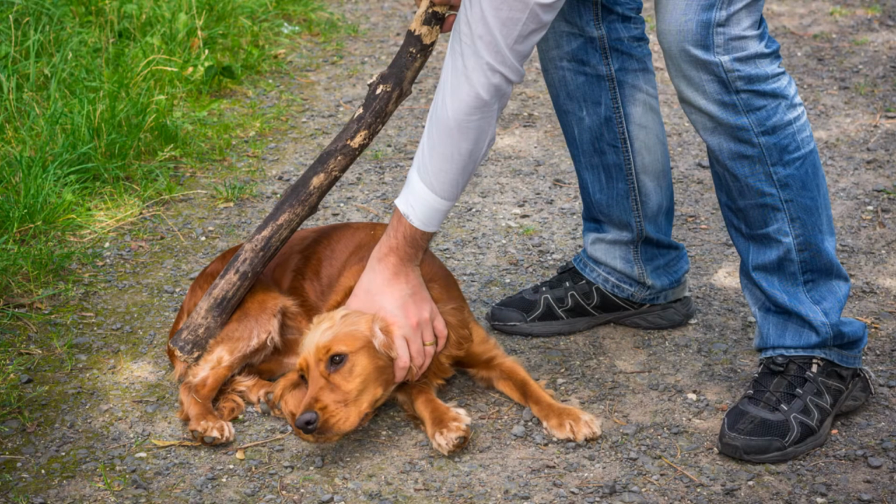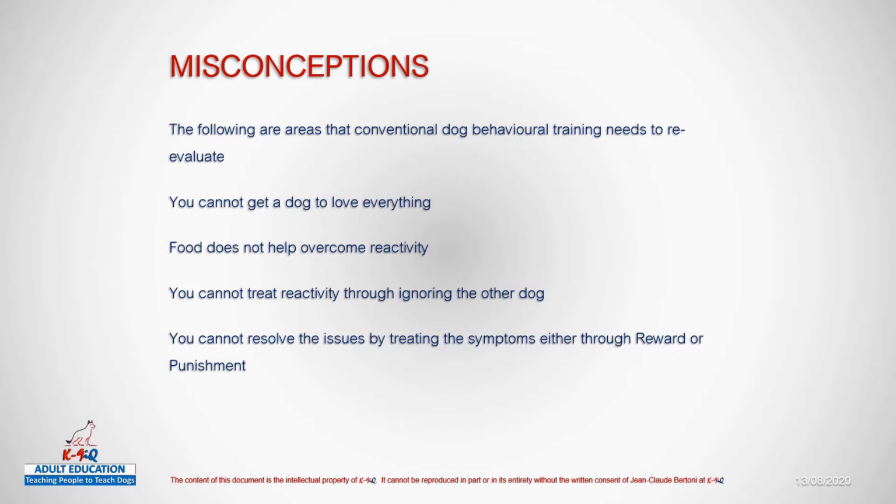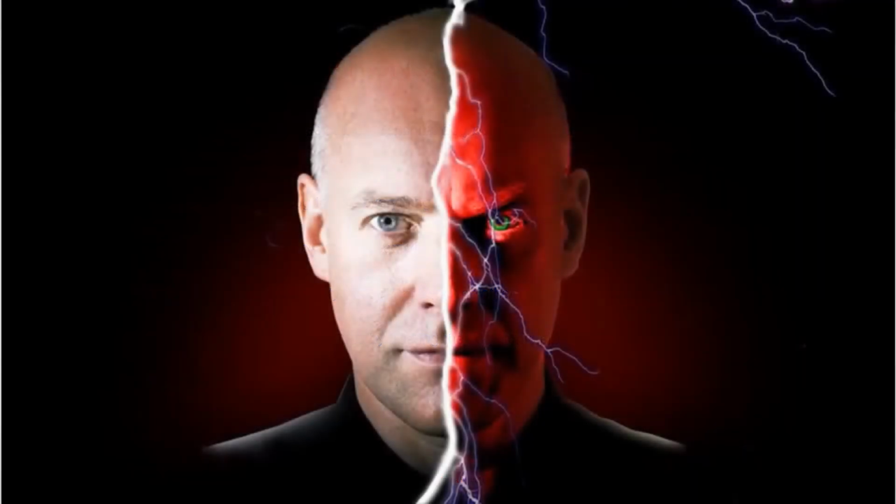If I'm correcting my dog every time it growls at another dog, what I'm effectively doing is saying to the dog, don't show me those symptoms, but still have the concerns or the fears that you actually had under the surface. But I'm punishing you for giving me information as to how you're actually feeling. So then what we've actually got is what we call a silent assassin, which is a dog that now is really afraid to bark and growl because it doesn't want to show you that behavior because it's being punished for it.